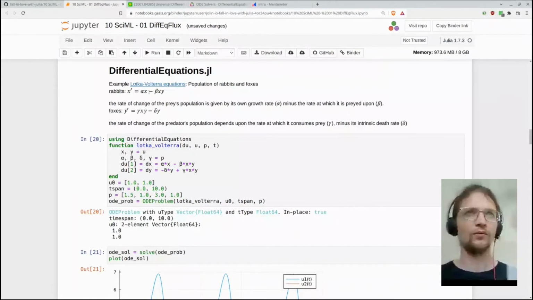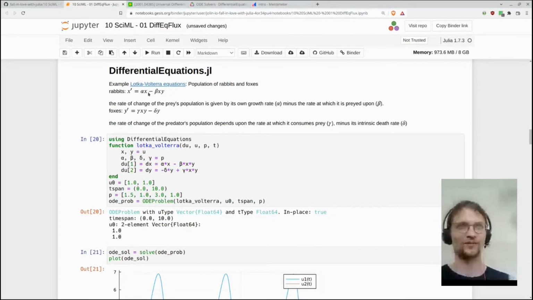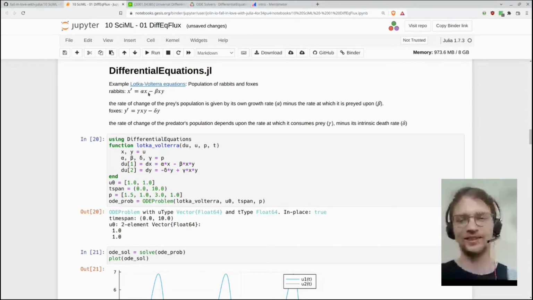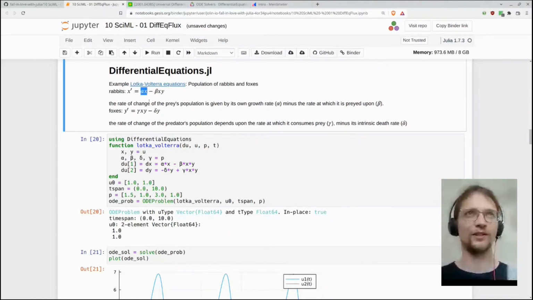So we assume that rabbits spread and become more rabbits by just waiting. So we see an increase in the number of rabbits themselves by just a growth factor. And we see a decrease here. So all the parameters are meant to be greater than 0. We see a decrease by all the interactions between rabbits and foxes.